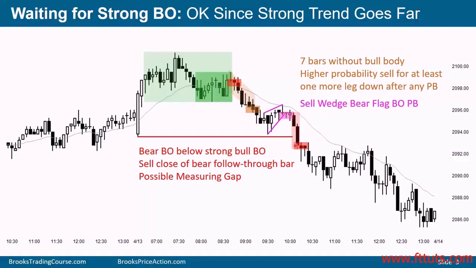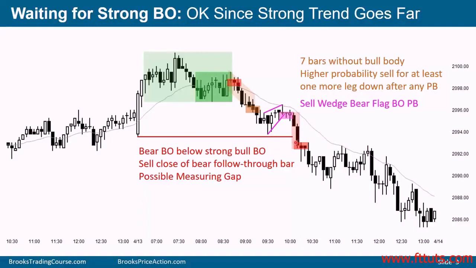Now we have consecutive very big bear trend bars, and we have a follow-through bar and another follow-through bar. This has a high probability of leading to at least a small second leg down. So this is a high probability short. It's a bear break below what the bulls hoped was a high 2 bull flag. Strong bull trend, first leg down, pullback, second leg down. So they're hoping for a double bottom higher low and a rally.